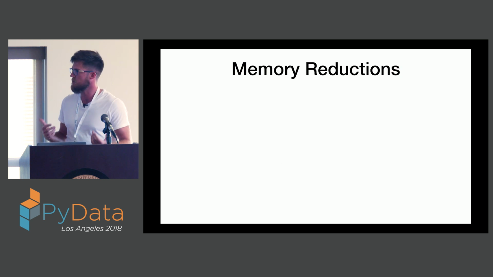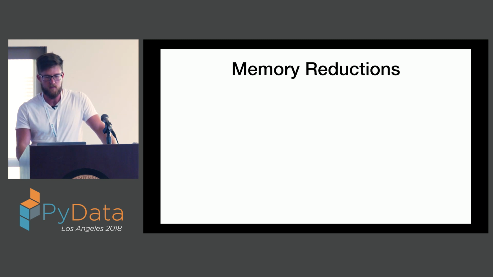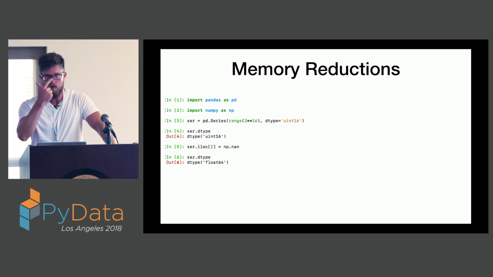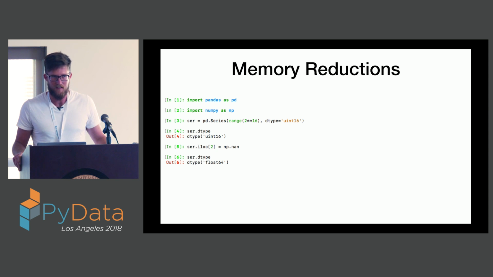So again, I mentioned before, there's potentially a little bit of overhead with having an extra array, but not always. You can actually get some reductions out of this as well in typical usage. So let's say we had some scenario where we wanted to create a series of unsigned int16 values. We'll do it in the range to the high end of that range. So on line 4 here, you see we've constructed our series. Our type is still unsigned integer 16. The moment that we assign a missing value, we've been implicitly upcast to float64, assuming you're in a 64-bit system. Not cool.